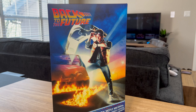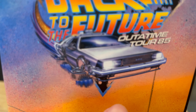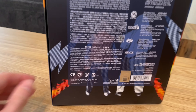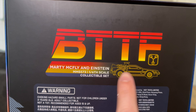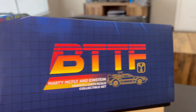This is MMS 573 from Hot Toys. On the top of the box you have the movie logo. On the side of the box you have sort of a wraparound artwork with a semi-transparent DeLorean and the logo. On the back you have all the credits and legal information, and at the top there's also a retro Back to the Future logo — I kind of like that. The other side is the same with the wraparound artwork and logo.